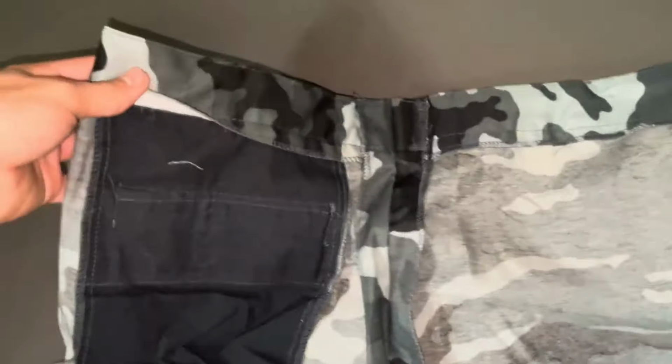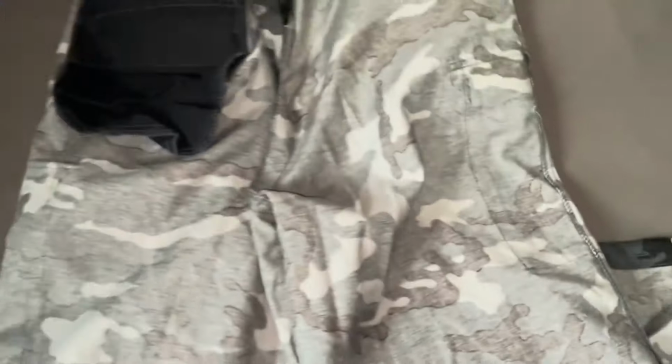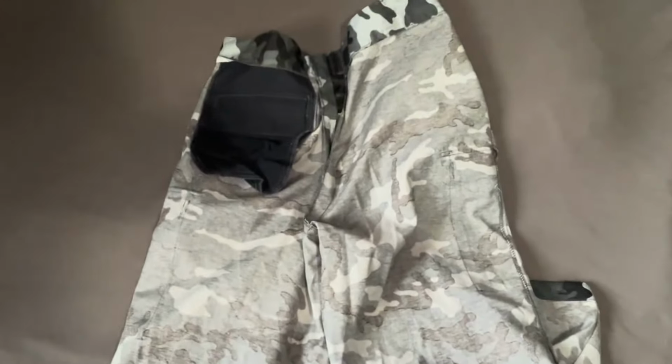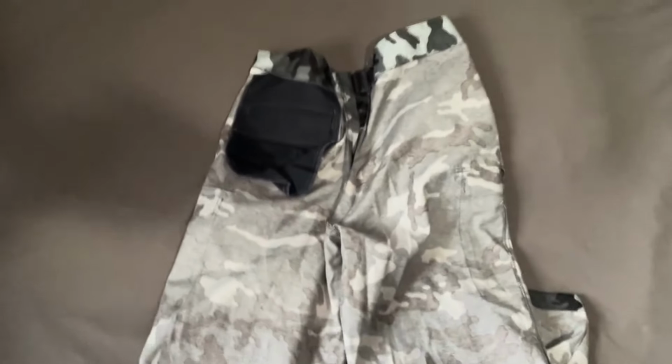So that's what the back says, viscous material. That's what it says, 52, 182, or 54, or whatever the hell. And that's it. That's pants. That is it for the pants. It doesn't come in its original bag, but the next thing I'm gonna show you is a tank top, which did come in its original bag, and I'll show you that next.